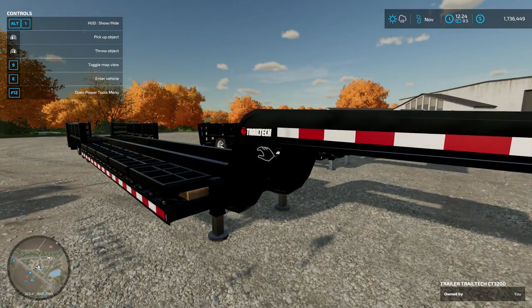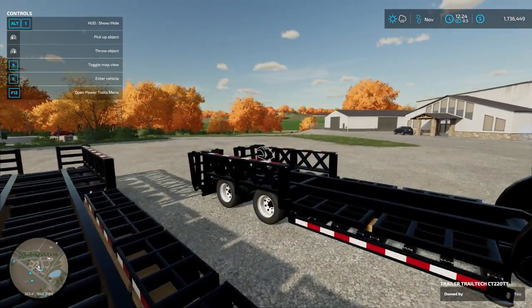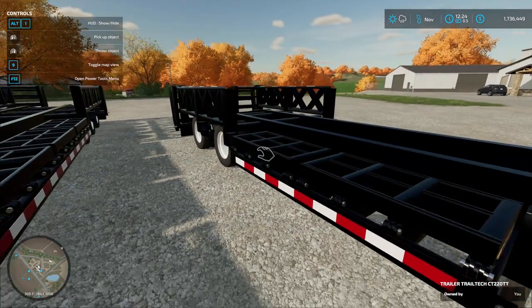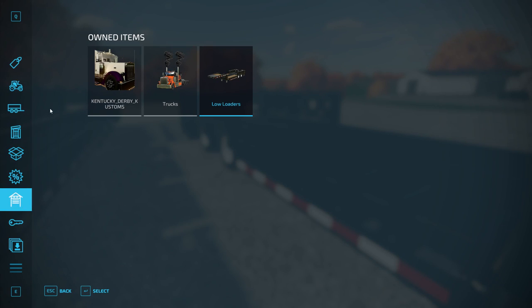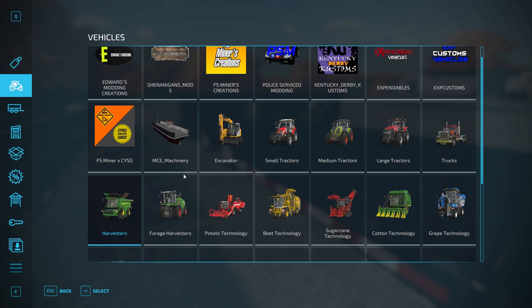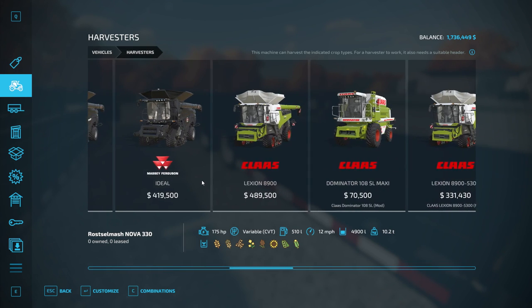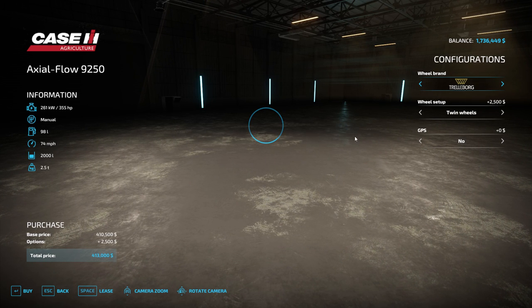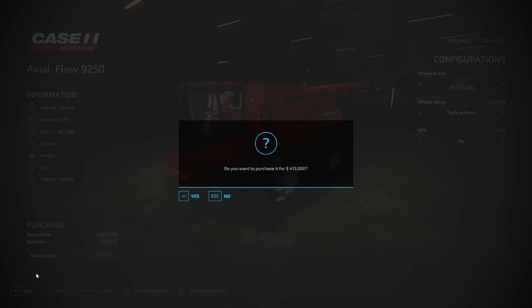Trail Tech trailers. I think these are the ones I used to use in like Farming Sim 15 that I just absolutely loved. I don't know if you guys remember me hauling freaking combines around on this thing. We're just gonna buy a combine real quick, just so we can see how it does. We'll get the case. Twin wheel case. Let's go. There we go.